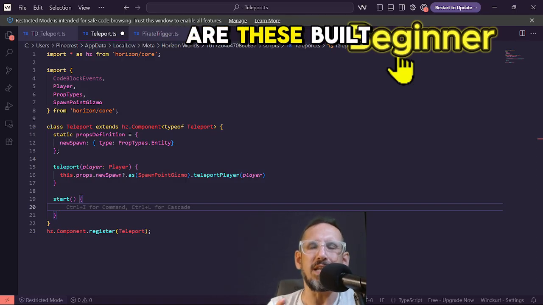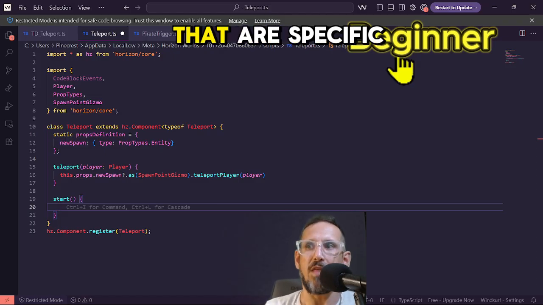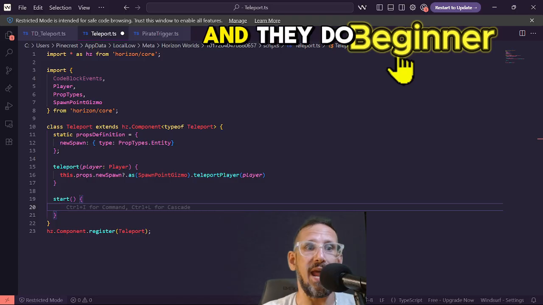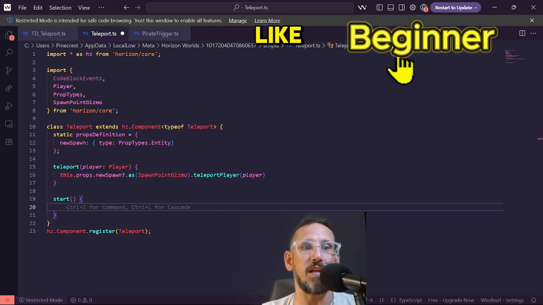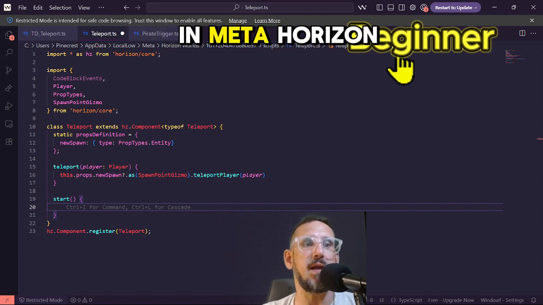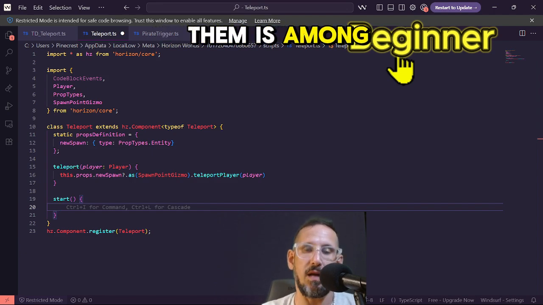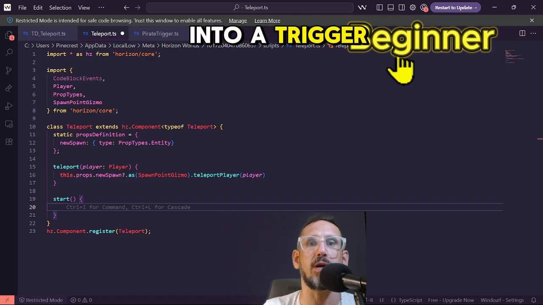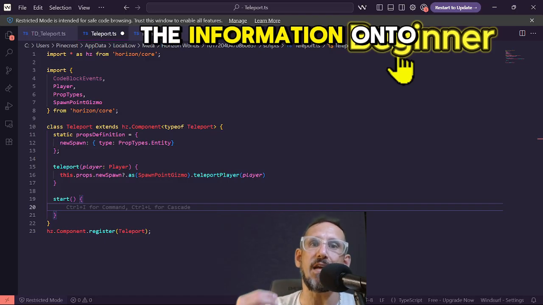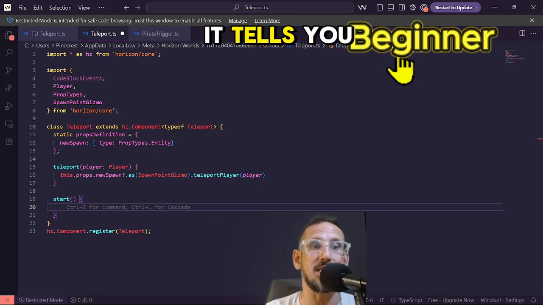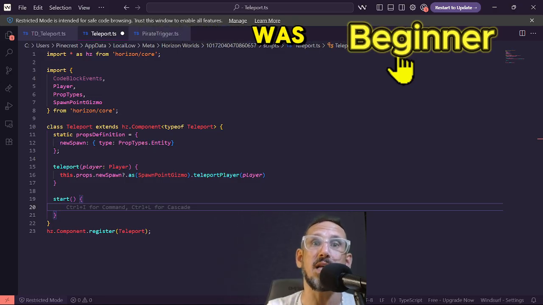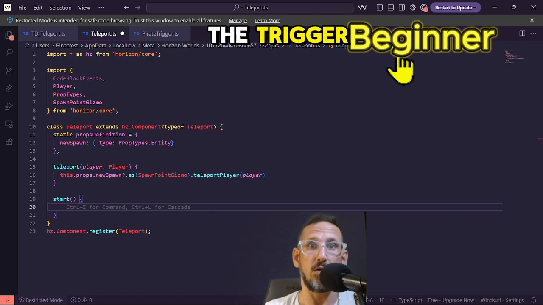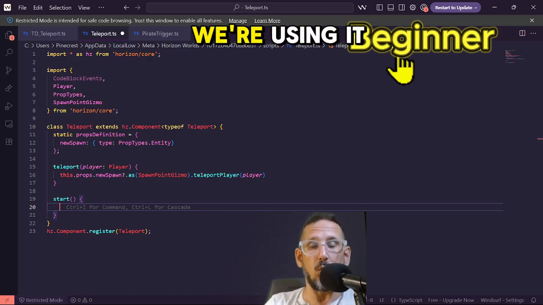Code block events are these built-in commands that are specific to Meta Horizon Worlds, and they do a lot of very specific things in Meta Horizon Worlds. And one of them, among many, many other things, is to check when a person went into a trigger, and then it even passes the information onto your script. It tells you who the person was that stepped into the trigger. So the trigger, we're using it for teleport.